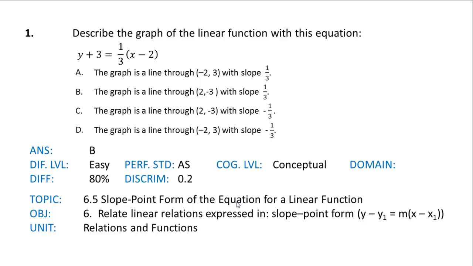Just above these content fields, we find fields related to standards: difficulty level, performance standard, cognitive level, and concept and content domain. Difficulty levels are judgments made by subject matter experts based on experience with the scope and sequence of the course in which the student is being assessed. These levels are easy, moderate, and difficult.